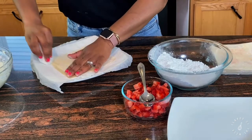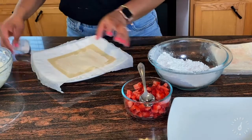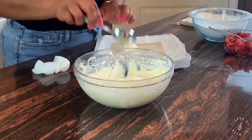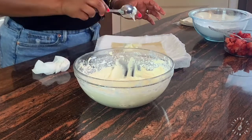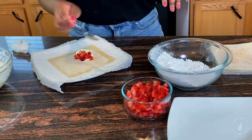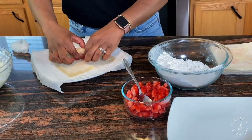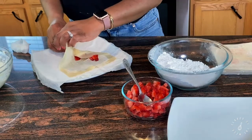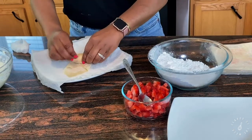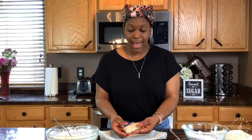Let's try it again — damp the edges. I'm gonna put it a little closer to me because I felt like it was too far when I did the tuck and roll. I'm gonna make sure these are secure because the trial run was a sweet disaster — get it, sweet disaster! Let me try it this time: I'm gonna tuck it, put the sides in, then roll it. Voila — I like that one better.